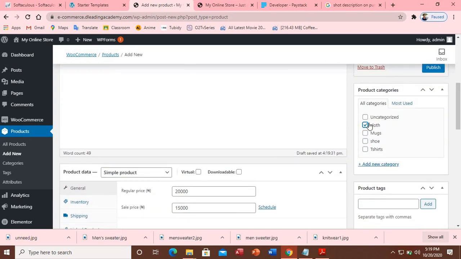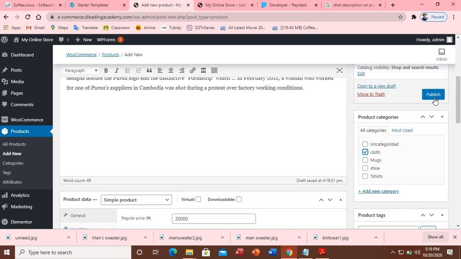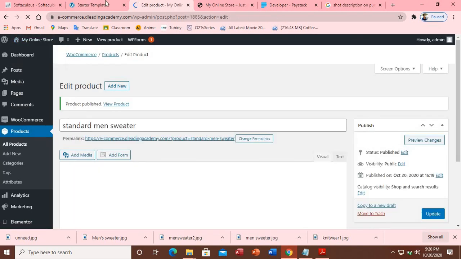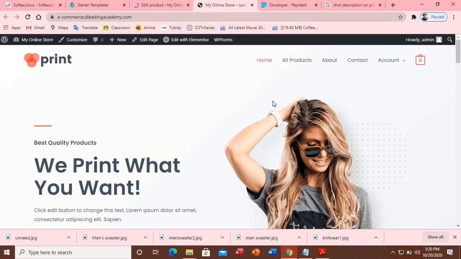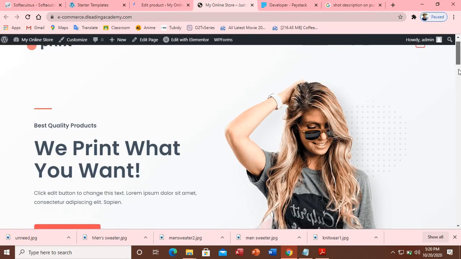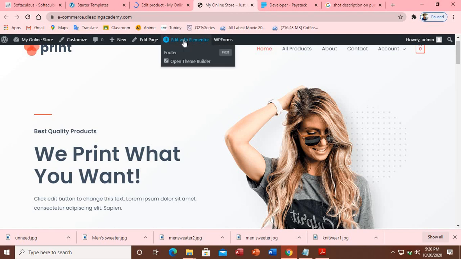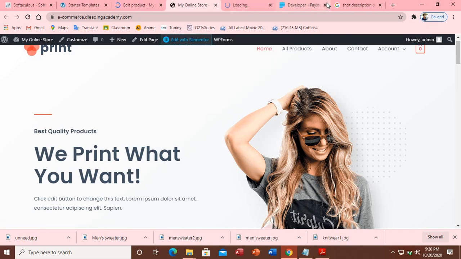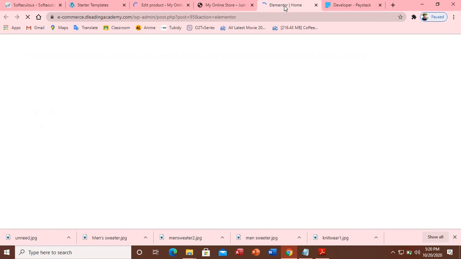setting your shop, the next thing now is that you can go and design your front page. Now we are free to go to our front page. Let's go to our front page and design whatever you want to design. So let's just edit with Elementor. So let me close this page stack. I don't need this one again. Let me close that. Let me still leave that page stack alone.